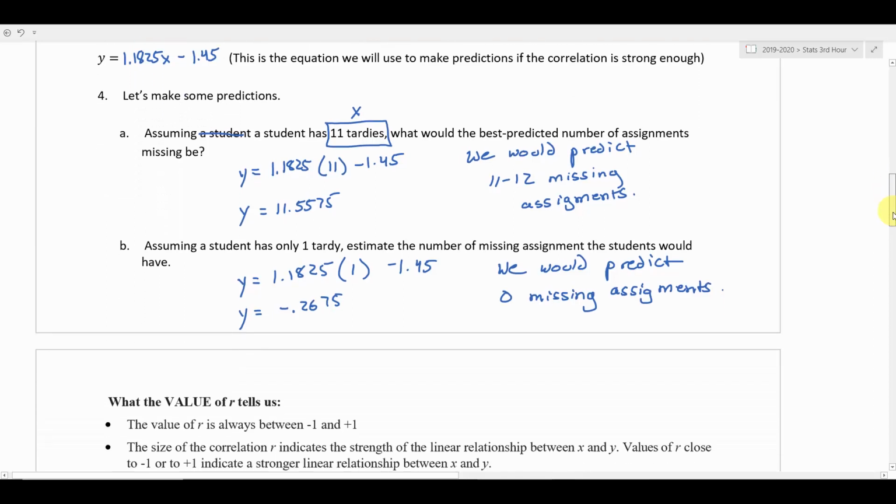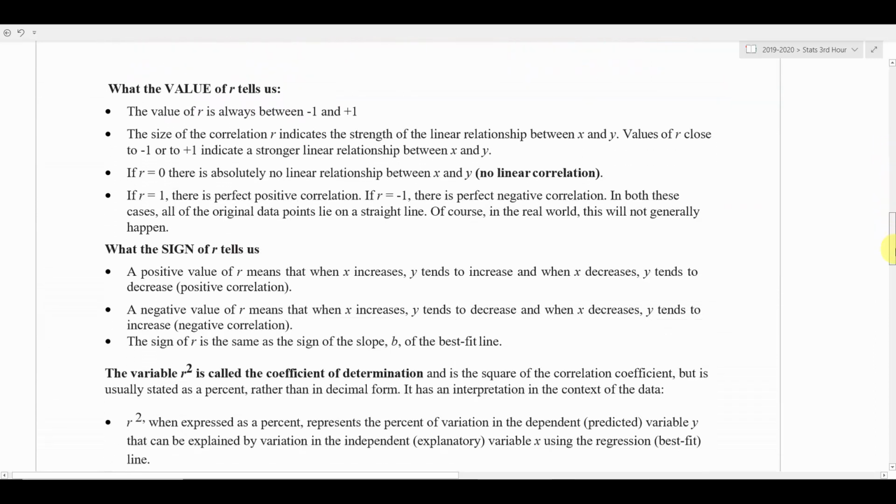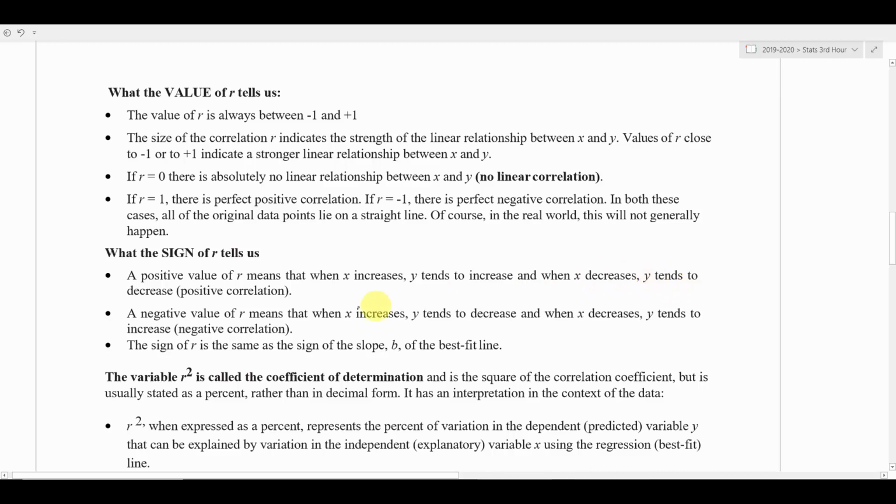All right. Now this next page is just a series of notes, things that you should know. And like I said, this was all stuff that should have been covered back in Algebra 1. But like I said, this lesson is just about reviewing stuff about scatter plots from Algebra 1 and from the beginning of the semester. All right, so just go through some of these bullet points here.